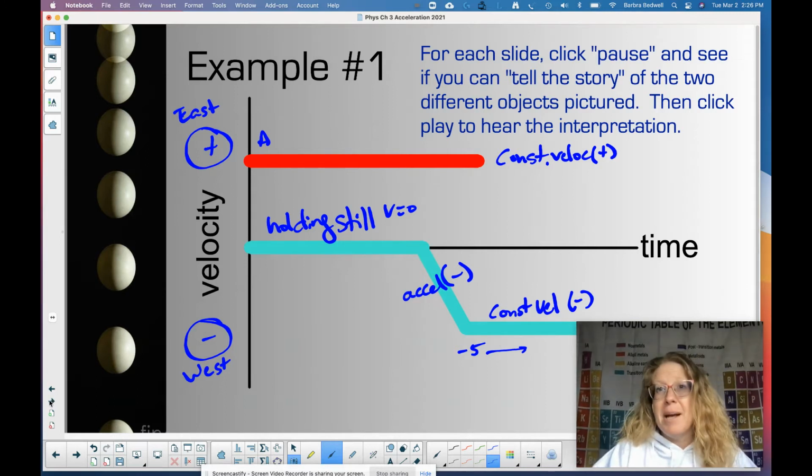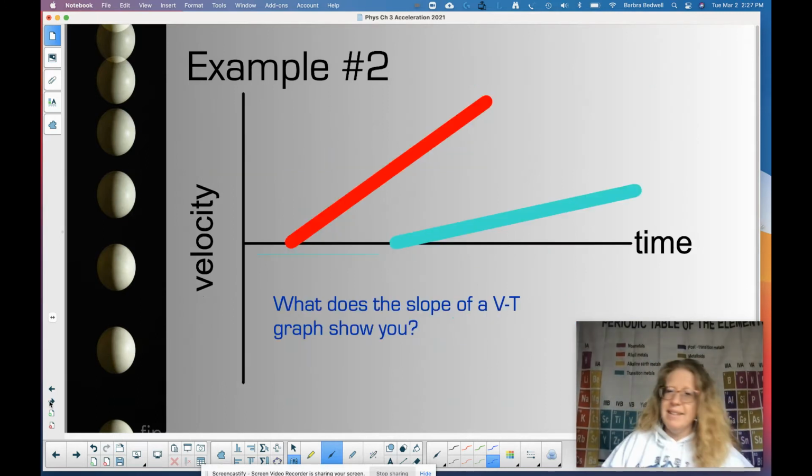All right, let's take a look at a couple more here. Example number 2, we've got 2 things here. We'll take a look at interpreting our signs of acceleration and velocity, in particular in these. These all have changing velocity, right? Not constant velocity. There's positive slope on both of these. So we've got the red one and then the blue one. Which one's faster? Well, it depends on what time you're talking about, right? A lot of times students will say, well, the red one's faster. It's not what this means at all, because not necessarily is that true.